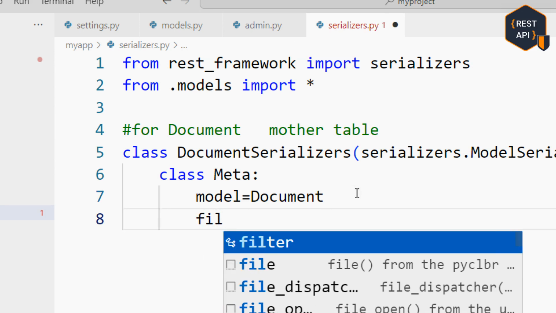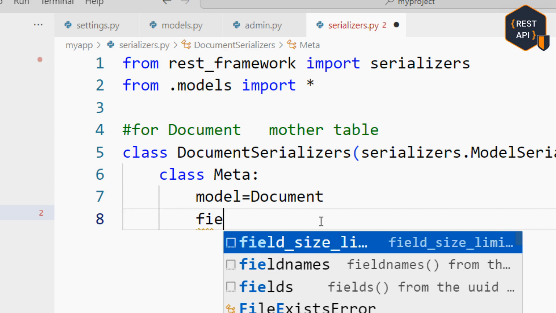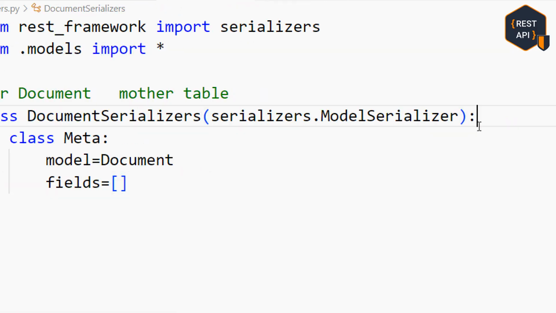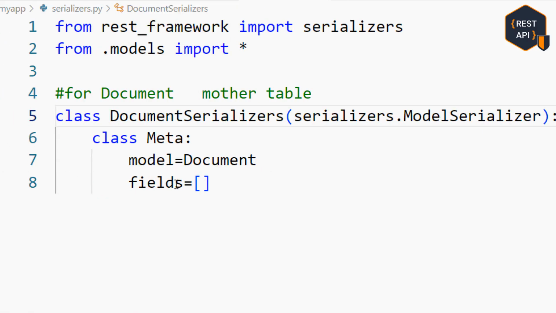Now fields ambazo, fields equal to, so hii maana yake serializers ina function ya ku specify API key yetu ita send variables zipi. Hizo tunaziita ni parameters kwenda kwenye API client. Okay, so first one is ID.